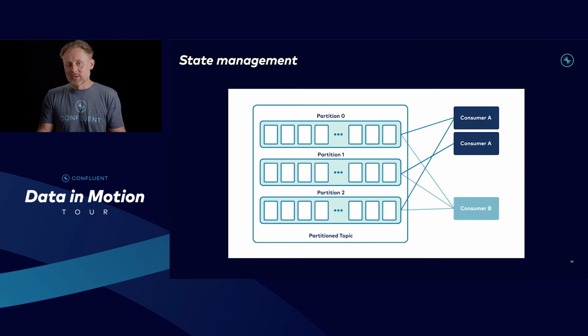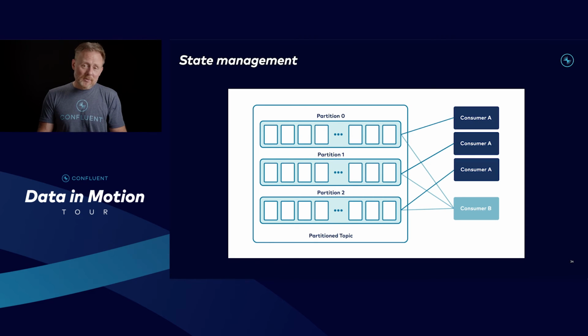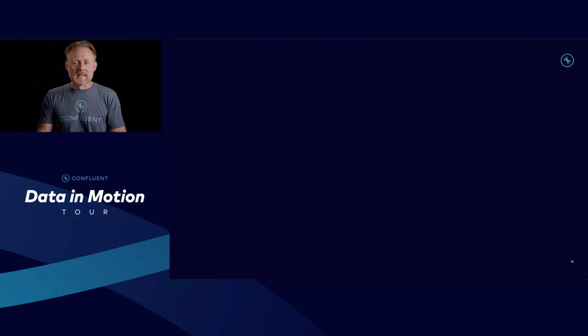Like I said, we're at 2 consumers and now we're at 3. So we'll go back. 2 consumers. The top instance there has state from partition 0 and partition 2. Now, whatever state was associated with partition 2 needs to go to that 3rd instance. That's a lot to do. You don't want to write that code.